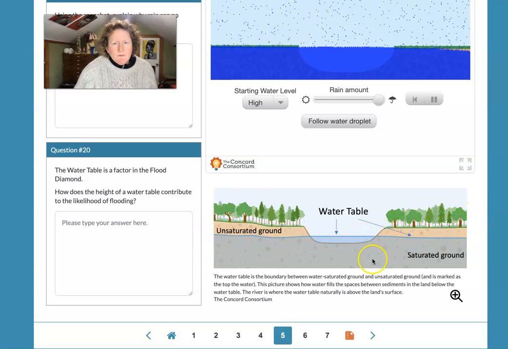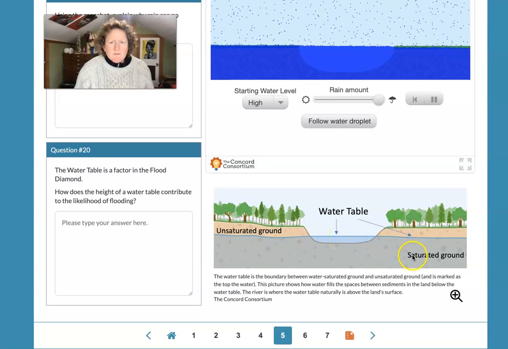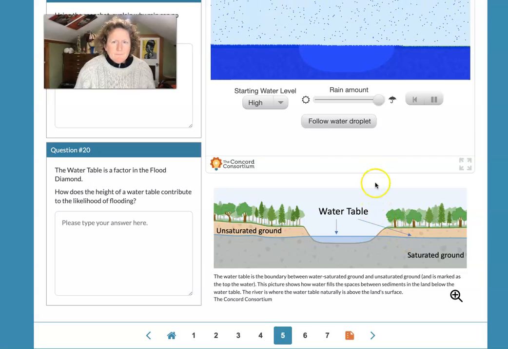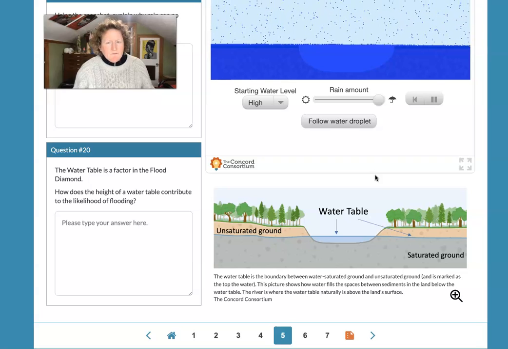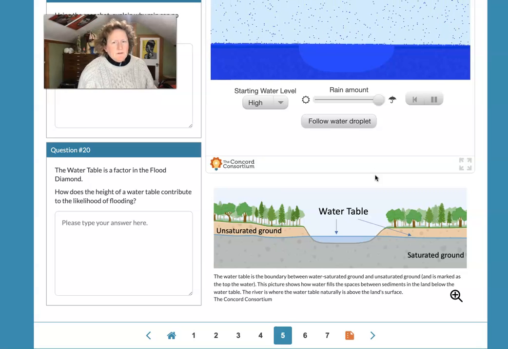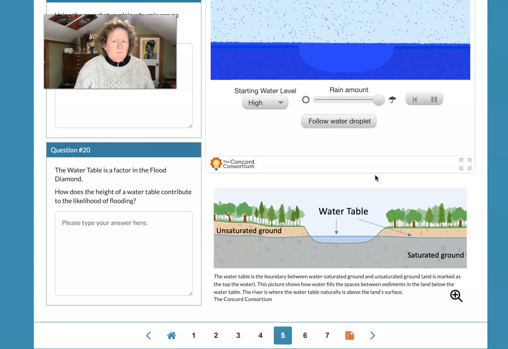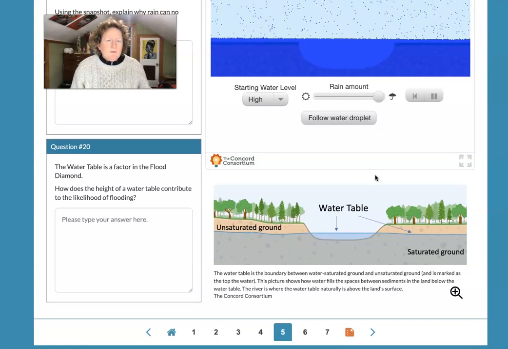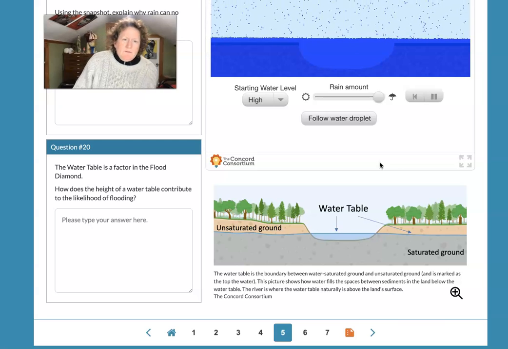The water table is the level of the river, in the river, but the water table outside the river is just where the ground is saturated. If you dig down right after the snow melts here in Minnesota, it's probably going to find a lot of the soil is saturated. The water table is really high because so much water is soaked into the soil, it really can't take any more. And that's when there's a lot of danger of flooding.